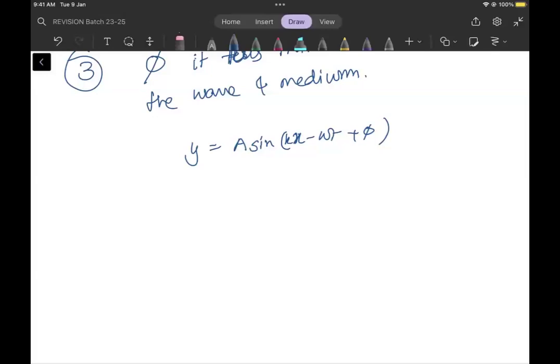एज यू विल डिस्कवर व्हेन यू स्टडी हायर मैथ्स, थोड़ा सा और ऊपर आप जाओगे तो as you will discover, whenever you are faced with this kind of a situation, then it is always best to take one step at a time. That means that you have an equation in which on the right hand side there are two variables x and t. On the left hand side there is one variable y, and you want to know what happens when things vary.